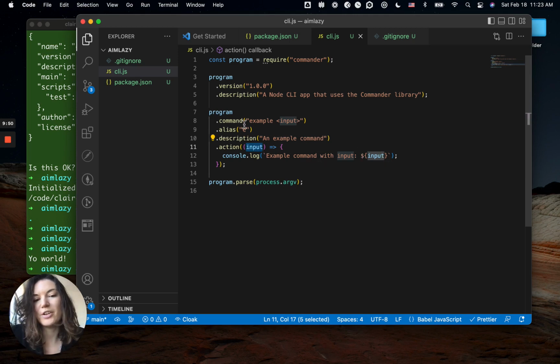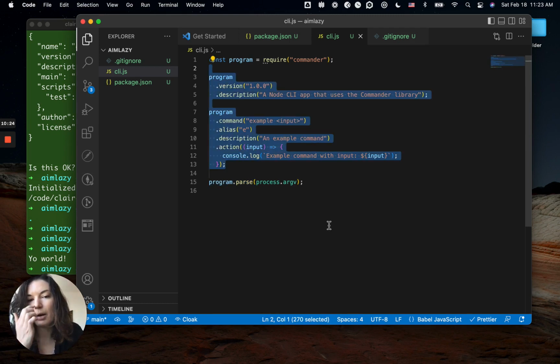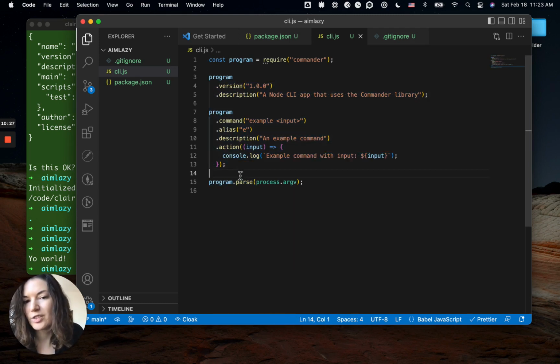So this command here, as we can see, is just example. It has a description, just an example command, and all it does when we run the command is spit back the argument that we put in. The very last line in here, program.parse, is where the magic actually happens. Process.argv is native to Node, and this is where it picks up all of the arguments after a command. And so here we're wrapping it with program.parse to use the commander library to take whatever the user typed in and run it through this very simplified interface for writing CLI commands.